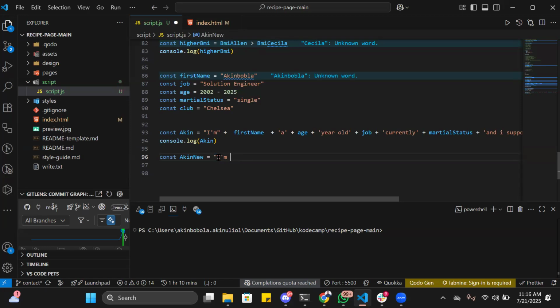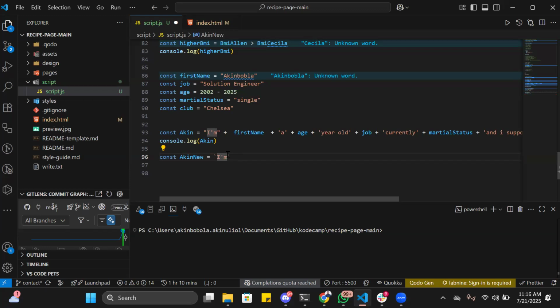I have to use something called a backtick. For me to be able to use template literal, I have to use backtick. The backtick is the key below your escape key on your keyboard.